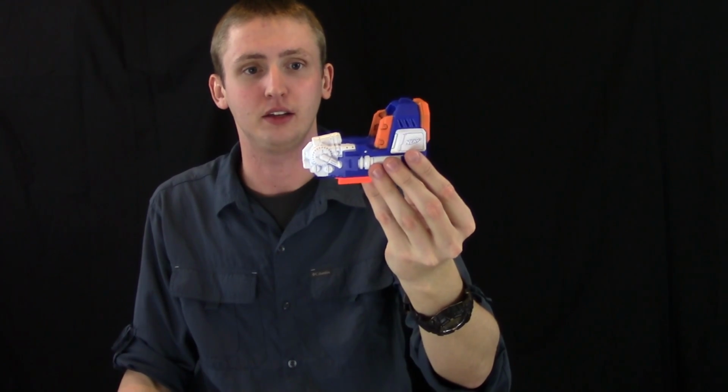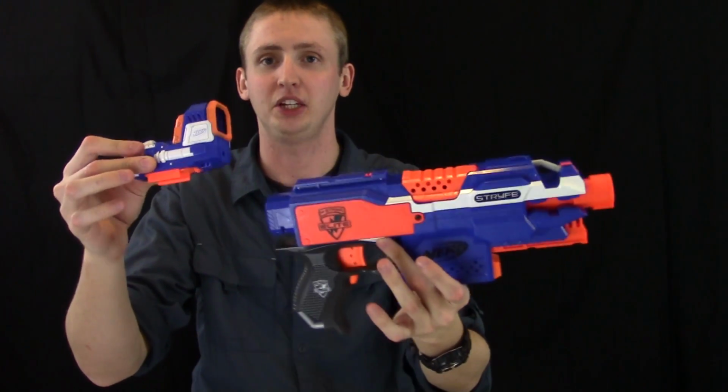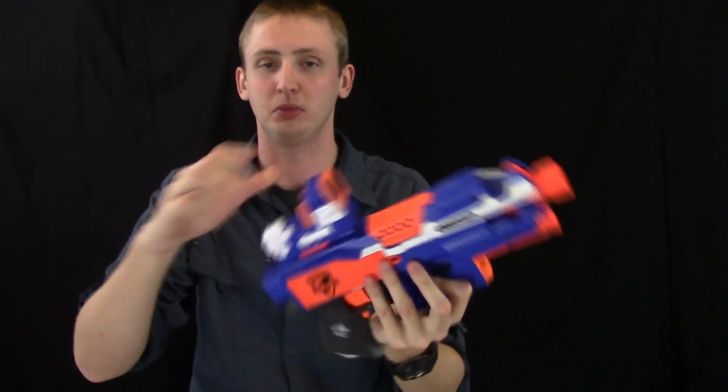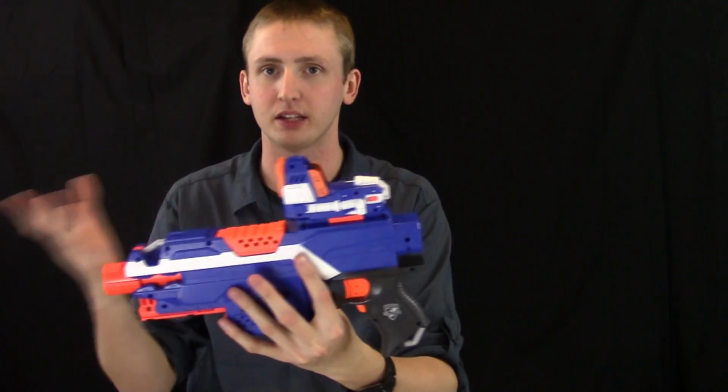So the Pinpoint sight is a little device you attach to the top of any Nerf blaster, and the story goes that it helps you aim a little bit. The shell lines in the paint job are just like any other Elite blaster. You can put it onto any of your blue Elite guns and it works wonderfully, and it looks cool, and that's pretty much all it does.